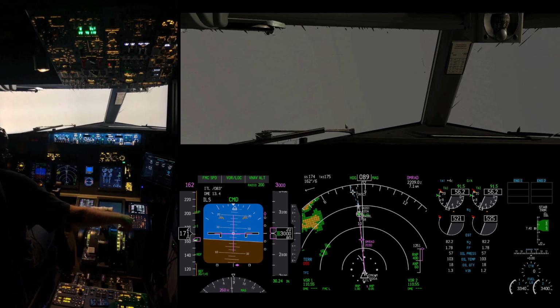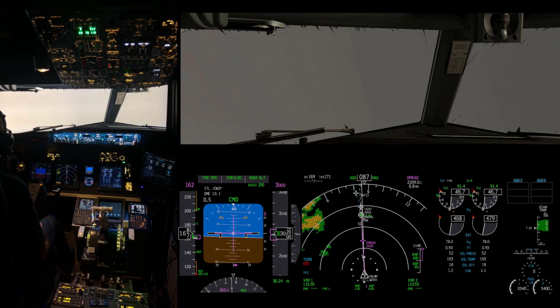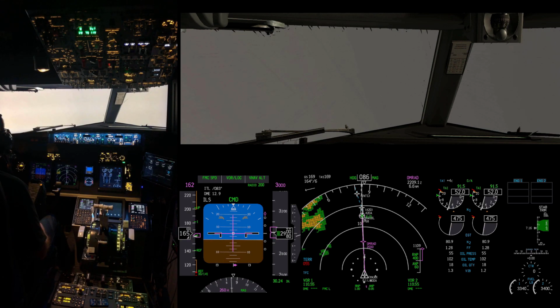Flaps 5. Lousy weather today in Vancouver.